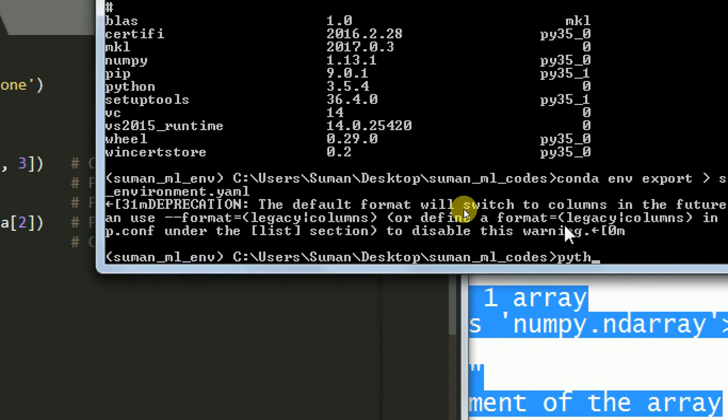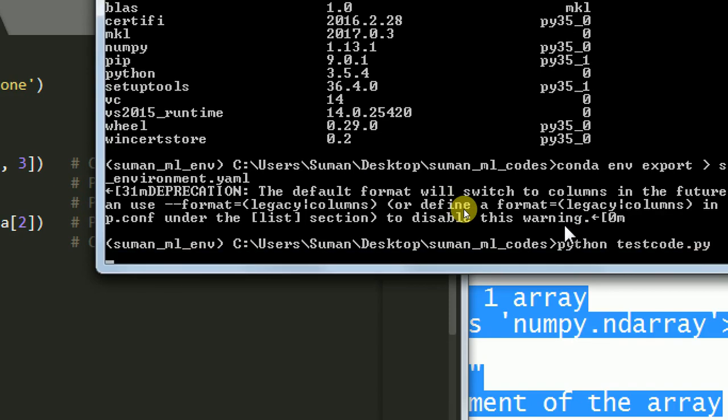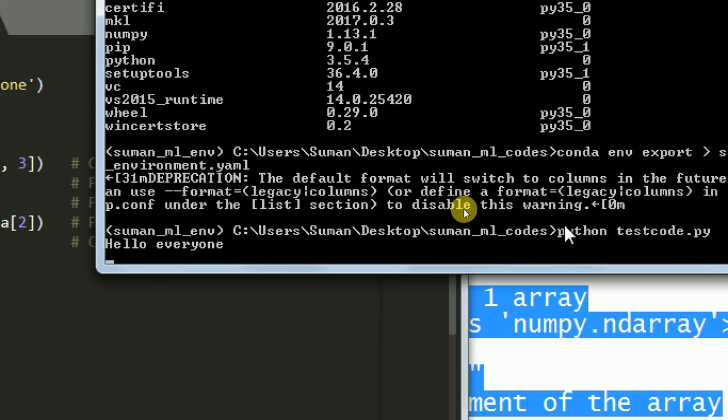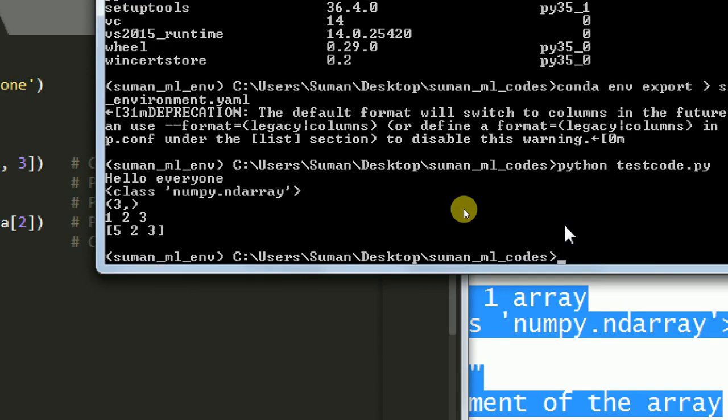I'm going to write python, space, the name of my Python code, test_code.py. Okay, that's it. It will take some time and it will be executed. Yes, it is executed correctly, right? So: hello everyone, class numpy.ndarray, and 3, 1 2 3. So it has been executed correctly.